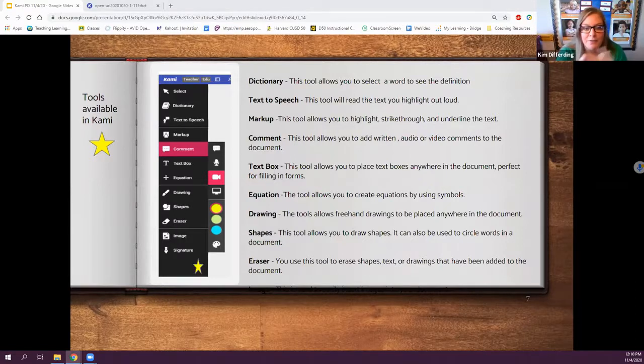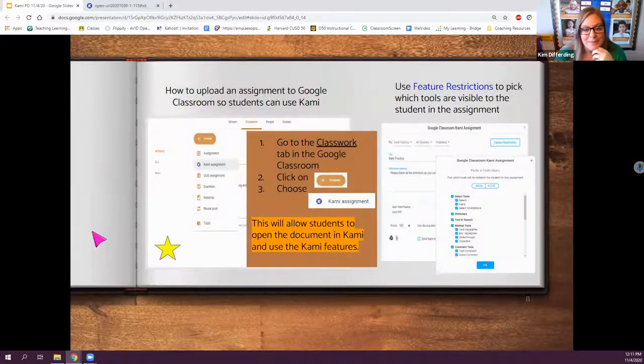And I'm seeing a lot of the voice, the commenting, the text-to-speech. The students being able to leave comments, absolutely. I think those are all very important. And again, can be used at all grade levels with all skill types. So thank you for putting your answers in the chat for us.